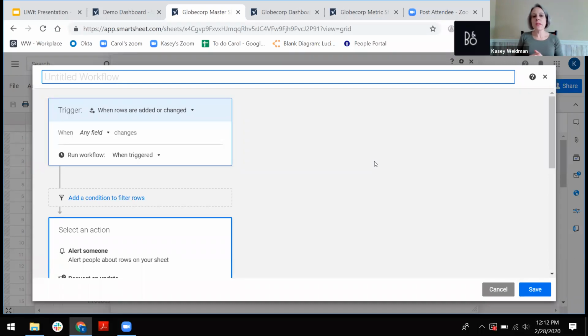So the beauty of this automation is that it will send a trigger directly to their email that they can interact with through any web browser without having to log in, go anywhere, do anything extra. And it's 2 seconds. And that right alone, the user friendliness of it is a huge win to people who don't know what Smartsheet is and quite frankly don't want to try to learn something new to help with the process.